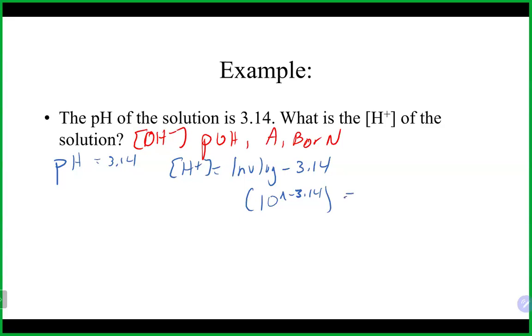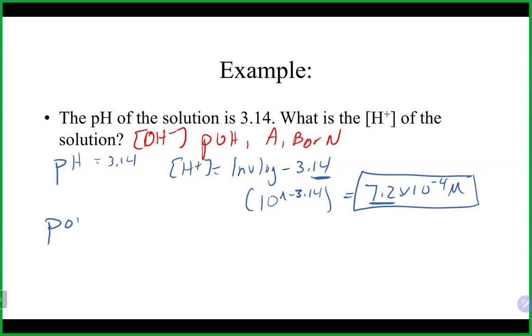This should get us, we'll call it, 7.2 times 10 to the minus 4. It does need units as it is a concentration. Two decimal places, two significant figures, going backwards in terms of that. We also could get the pOH, which will basically equal 14 minus the pH. So that's going to be 14 minus our 3.14.